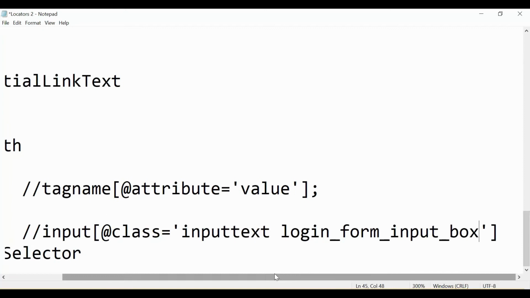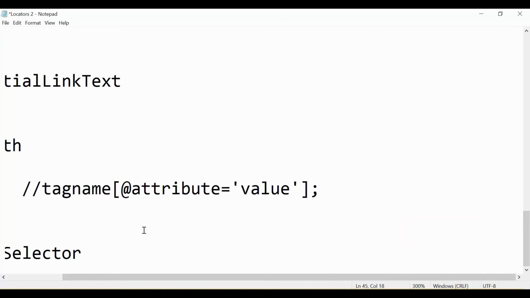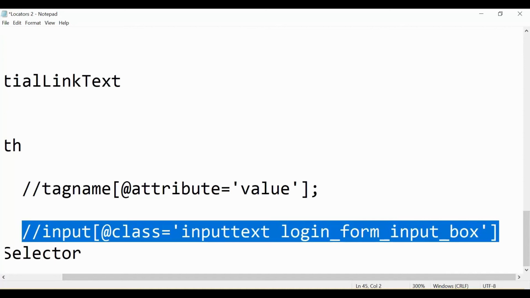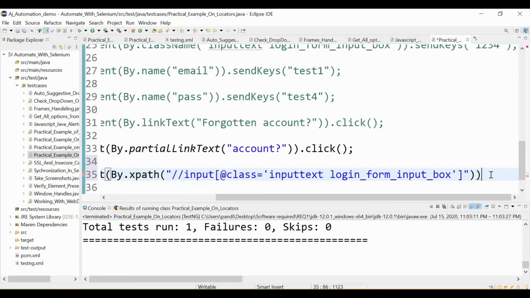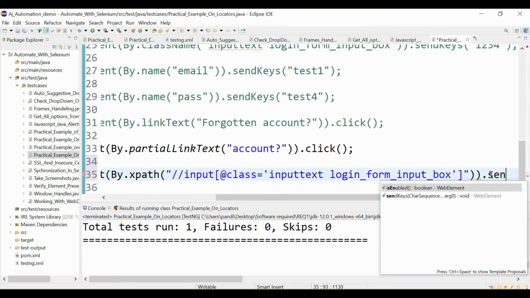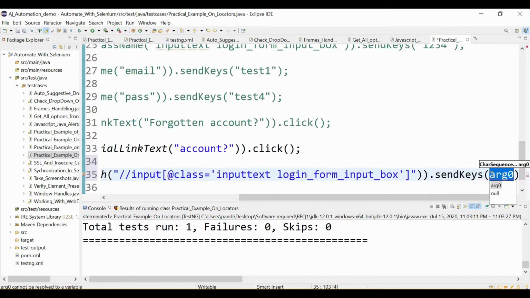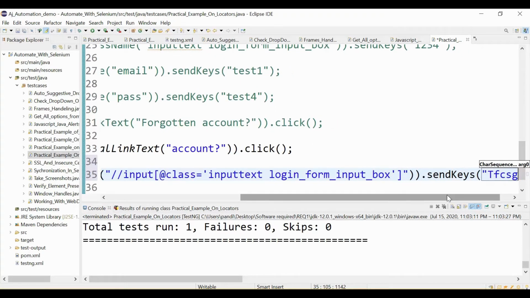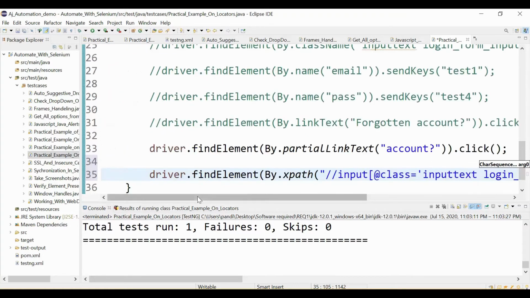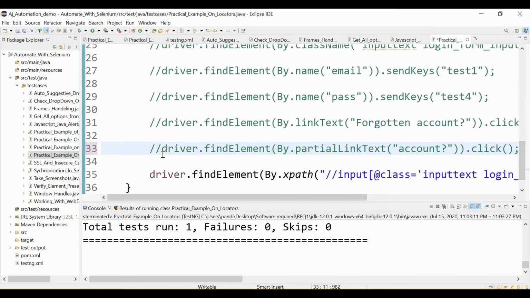Okay, so we are giving the value as it is. Okay, it has some space, but let's check if it is working or not. This time we are using Xpath. Okay, dot sendKeys, enter some domain data. Okay, so let us run this.